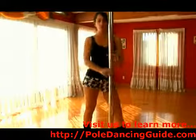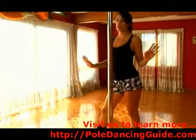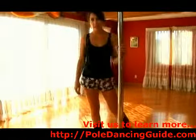If you do this behind the pole, you can also use the pole to pull you back up. If you don't want to use the pole and just use your legs, you get more of a leg workout. I'll demonstrate this barefoot next.